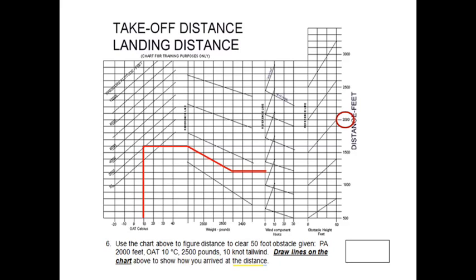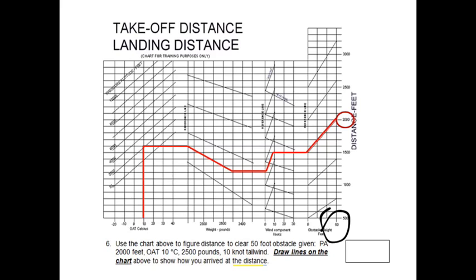In our scenario, we gave you a pretty bad scenario of a 10-knot tailwind. With the 10-knot tailwind, what you do is work your way up, because notice that tailwind is up, headwind is down. So a tailwind obviously will increase your takeoff or landing distance. A headwind will decrease your takeoff or landing distance. So that makes sense that you have to go up 10 knots in this case to that tailwind component. Move across to your reference line and then up to your 50-foot obstacle.